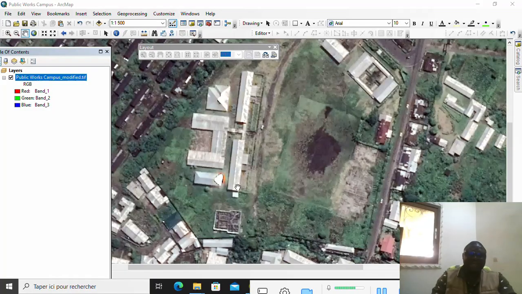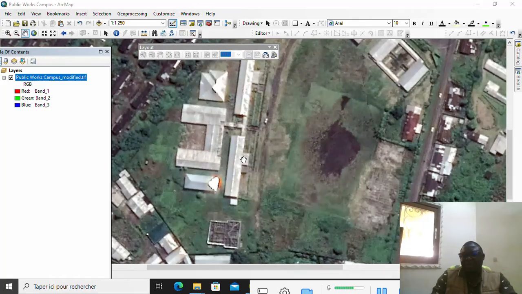Normally, I could have just created a single building layer and digitized all these buildings. But because of all these blocks, block A, block B, block C, block D, they have different information. In each block, we have a number of offices, number of classrooms, number of desks. There's a lot of information in each block. So we just want to create a separate layer for each block. Then from there we can create our database, our geodatabase, for each of the blocks.